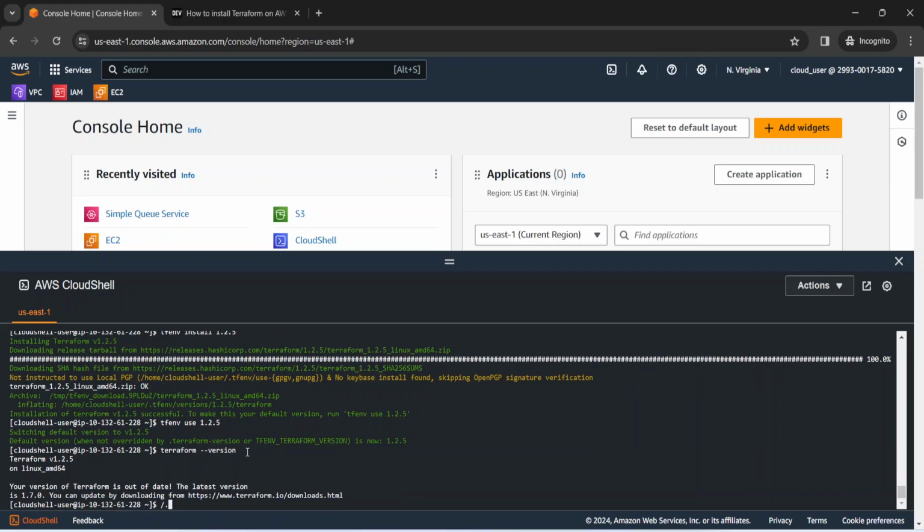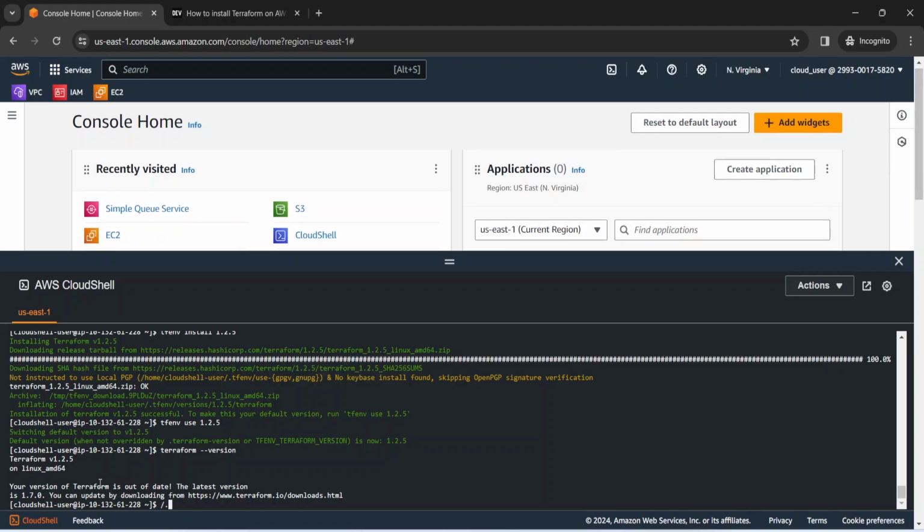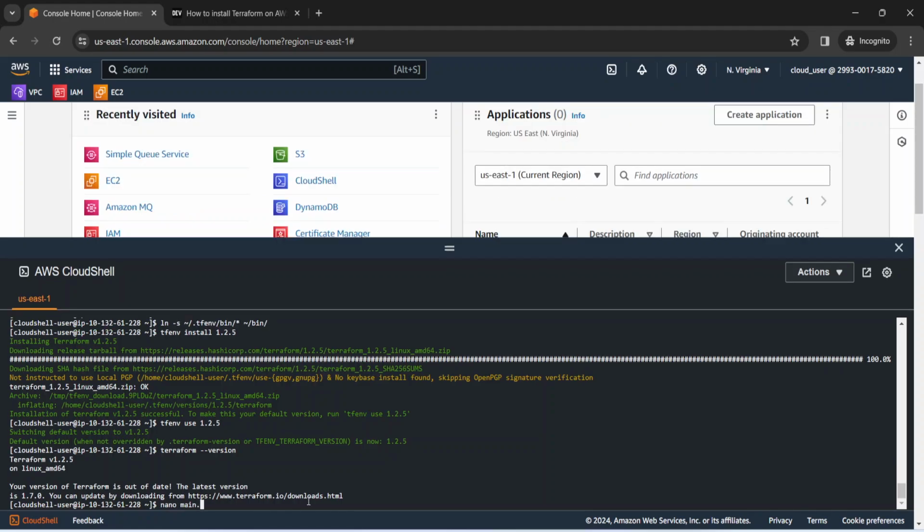Then if we do terraform version, it will show Terraform v1.2.5 on linux_amd64. Since the latest version is 1.7.0, it's okay to just spin up an EC2 instance for now. I'll just create a main.tf for Terraform for now.